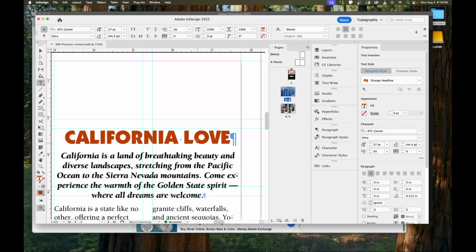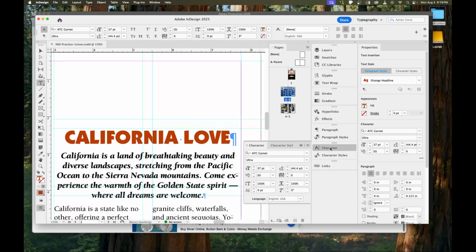If we're looking at the negative space between the L and the O, that's pretty wide. The O and the V, that's a little bit closer, and the V and the E are almost touching. So I would put the cursor between the L and the O, and then I would decrease the kerning. The kerning is right here, or in our character panel as well. It's at 0 right now. So everything should be set to 0.